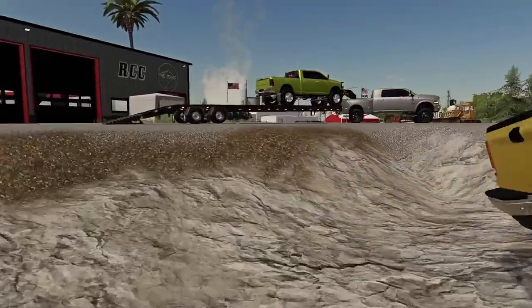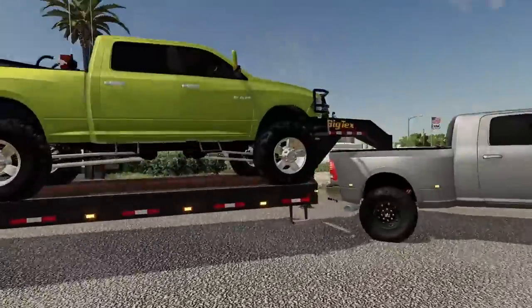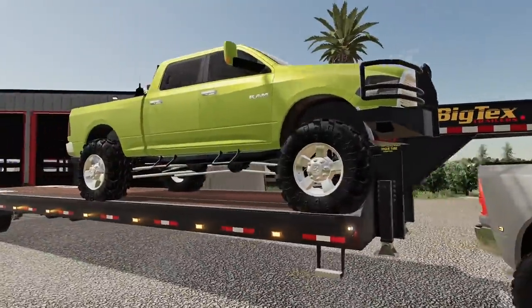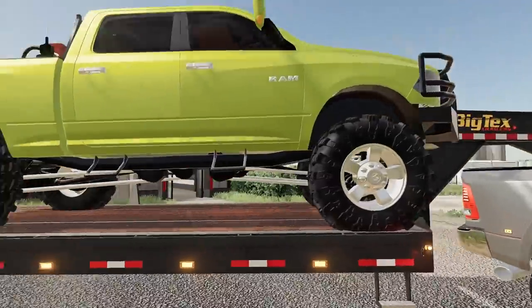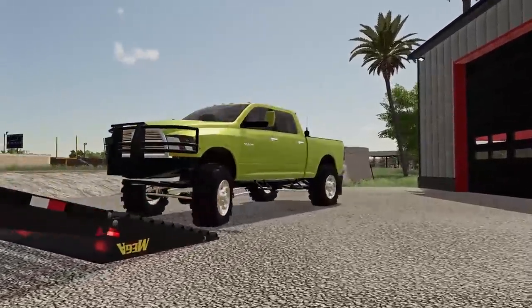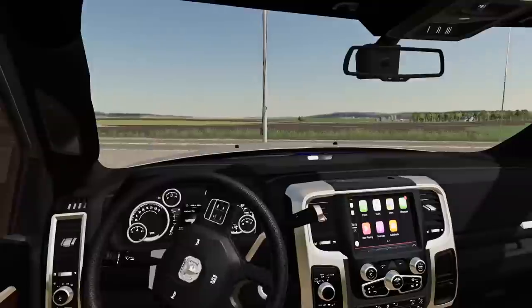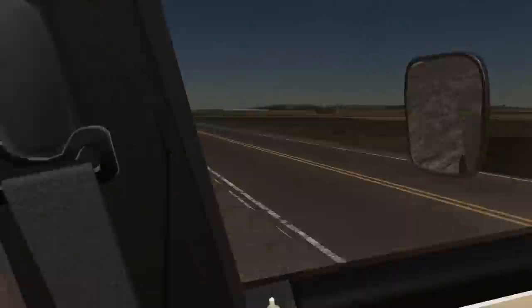Okay, we'll get the green one out. Now, size comparison between the 06 F-350 and this Dodge Ram 2500 or 3500 is insane. This thing is tiny. There we go. Back it off. I'll put it up on the roadway. Perfect. Okay, so we're going to take this Dodge back and grab another load.